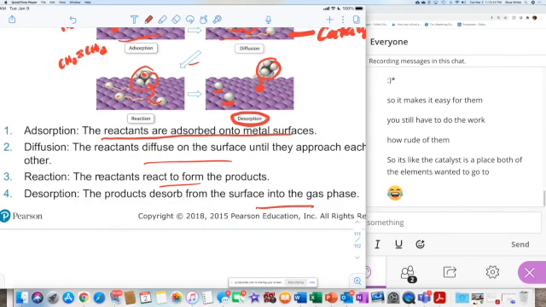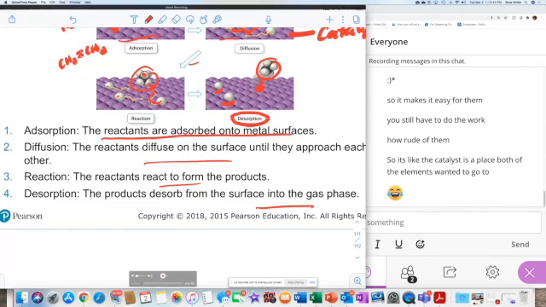So your lab that relates to this has to do with the behavior of catalysts. It may go more into how the pH influences the catalyst, the temperature, and things like that. But once again, this is pretty much what we're going to cover about catalysts. So this is the end of the chapter.